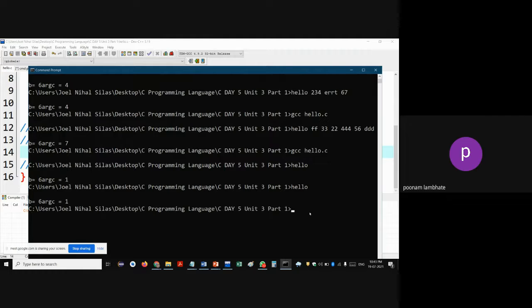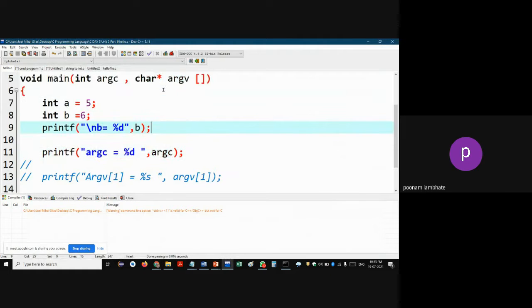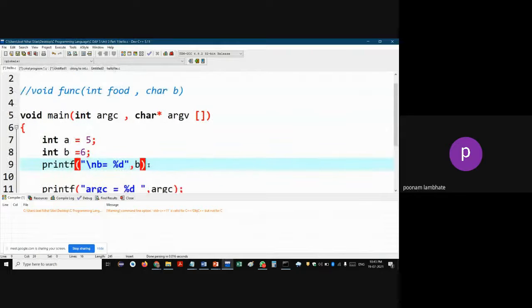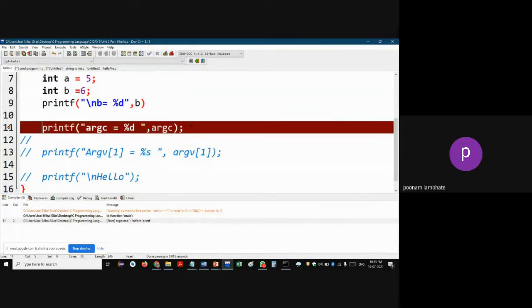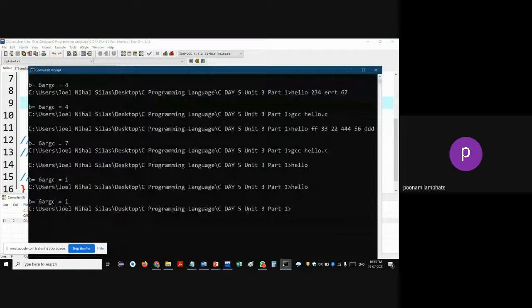Okay. But suppose you make a change in your program. Suppose I make a change here by not giving a semicolon. So it will give me an error. In your IDE also it will give you an error, and in your command line also it will give you an error. But suppose now there is an error. If I go to execute, it should display the error message. But it will not, because you have not compiled it.